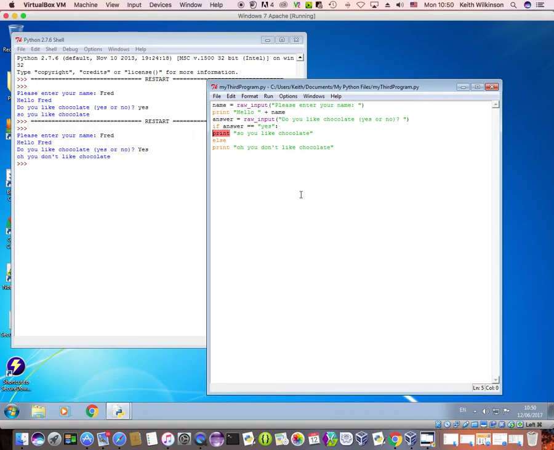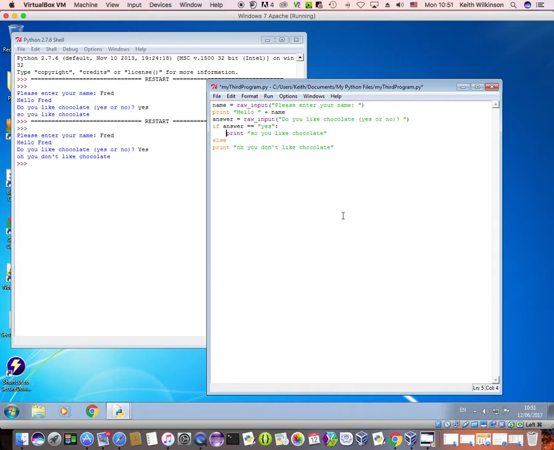So let's go to the start. Do not press the tab key if you're used to tabbing all in one go. Use the space bar and put in 4 spaces. 1, 2, 3, 4. Notice the print is also purple, not orange, and that is the correct one. So if it's inside something else, it will be purple. So that is now correct. I've got a colon on the end, which is correct, and I have indented 4 spaces. So I am now on column 4 of line 5. That is correct. Anything else is incorrect.